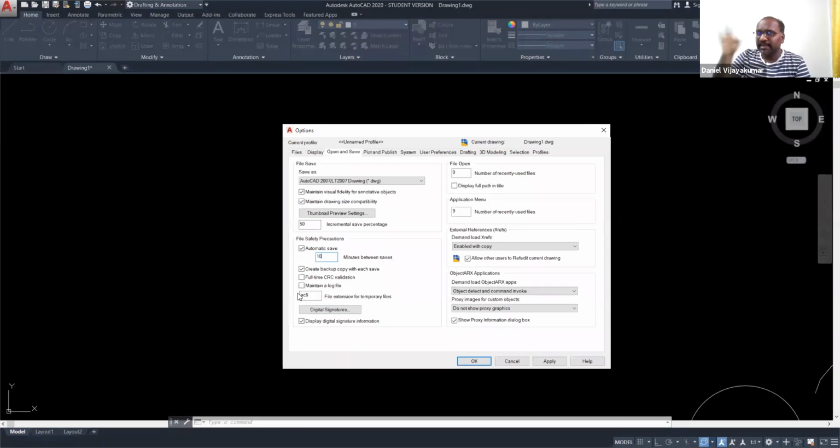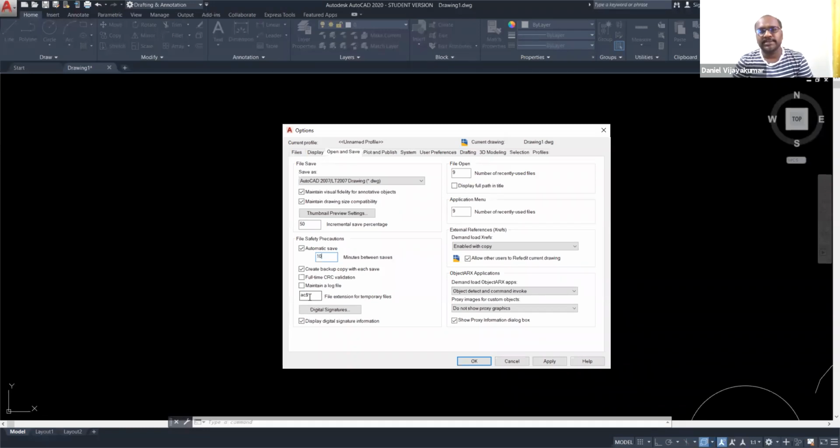Okay, it's some other format, and it will be saved into a temporary folder. You may wonder why I want to save this AC dollar format. Actually, you are working on a drawing for a very long time, very interestedly. After some time, maybe 1 hour, 2 hours, 3 hours, you forgot to save manually.